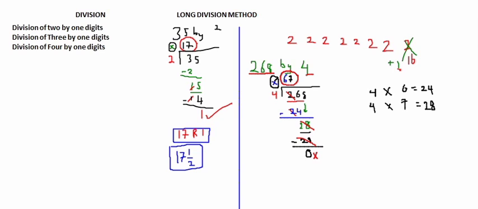So now this is what we have. For you to present your work, you can either put it in this form: the answer is 67, remainder 0. So that is the answer. Or you can easily say the answer is just 67. Now how do I know my answer is correct? We have to check. To know whether your answer is correct, see what to do.